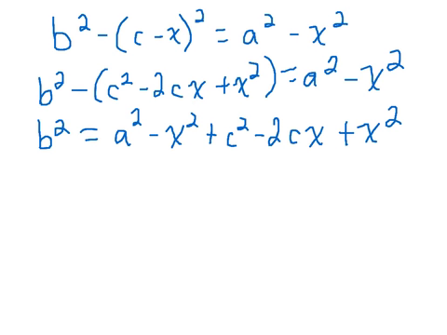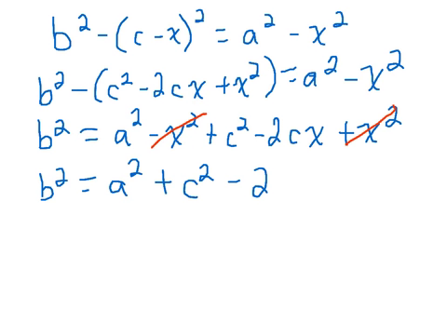Notice I can do a little bit of simplification here, and the x squareds cancel out. So when I'm all done here, what I have left over is b squared is equal to a squared plus c squared minus 2cx. Okay, if I remember back to our original triangle, b was one of the sides of our triangle, a was one of the sides, so was c, but I've got this funky minus 2 times c times x. Well, x was a part of one of those right triangles that we created by dropping that altitude k, and I don't want to have that as a part of my final equation.